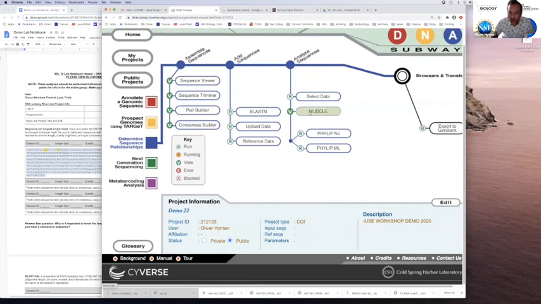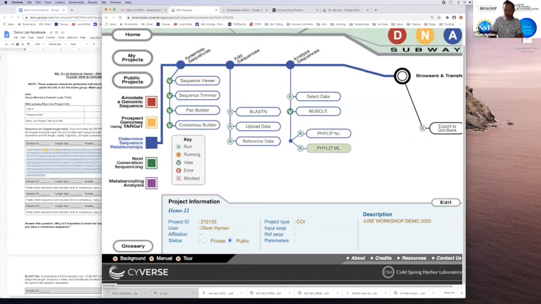Now we're going to take the data that's in the muscle alignment and create some phylogenetic trees using the alignment. I'm going to click on these buttons. This is Phylip NJ, which means neighbor joining tree. That's the process going on in the back end, using a neighbor joining method to make one type of phylogenetic tree.